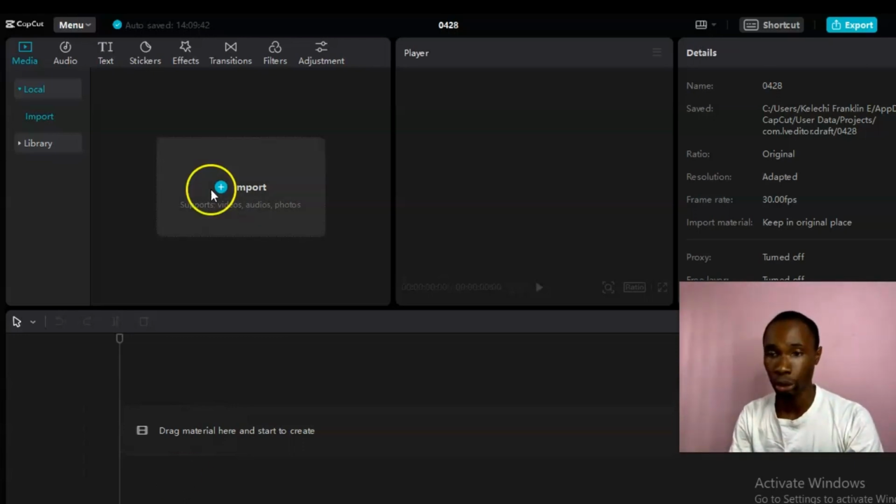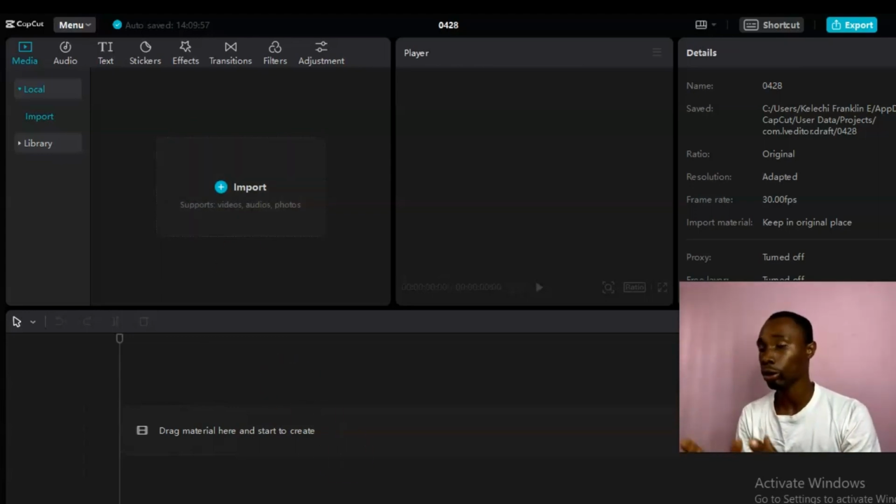Now what do I need to do? The first thing I need to do is to come here and import. Before you come to this aspect, ensure that you have downloaded it on your PC. Go into your Microsoft Store in order to download it. It's very easy to download to your PC, and then you import and get started using it. Then once you open it, it gives you this interface where you need to start editing.